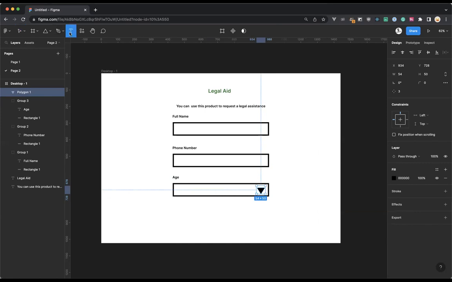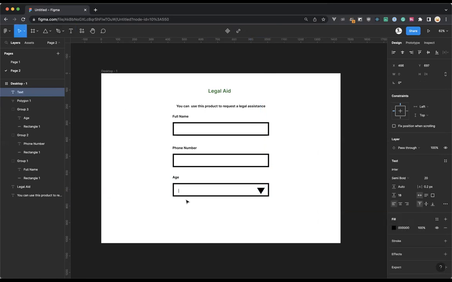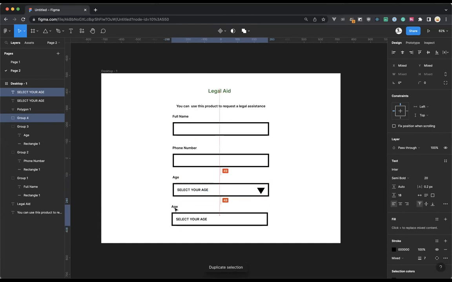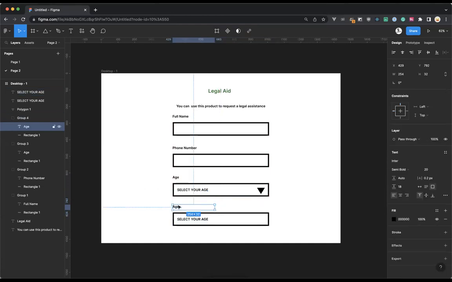And then you can go here and then select, let's say, select your age here. And you see we are building a product. So maybe that's all we want from this person, but we can add one more field and then ask them their case. So for example, it's GBV or divorce.